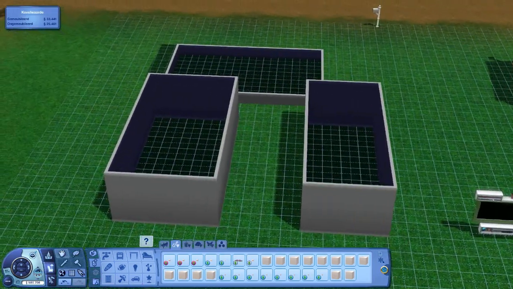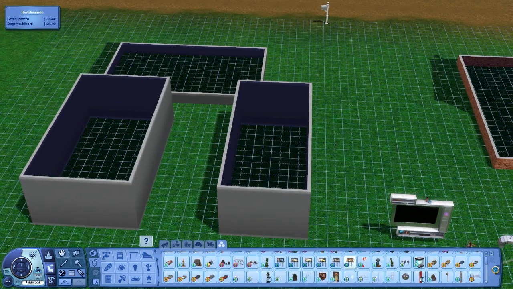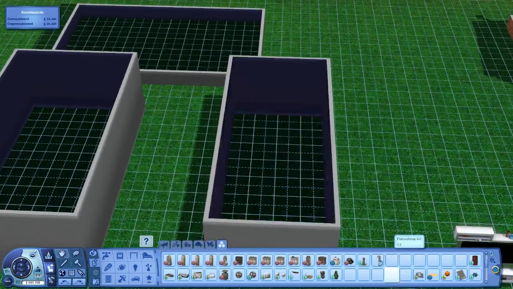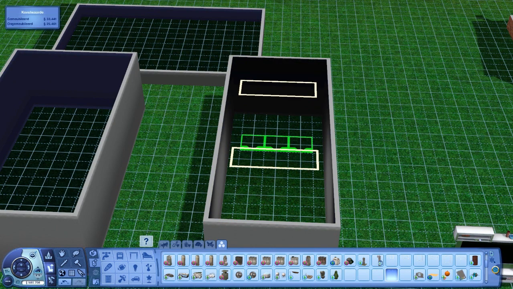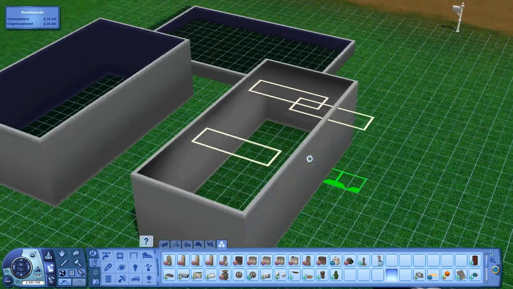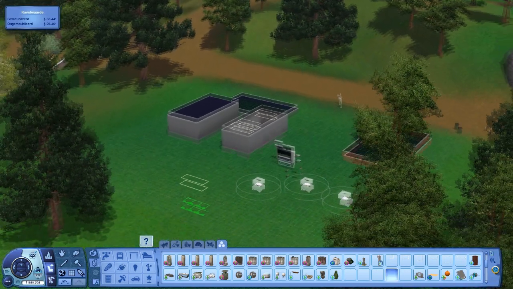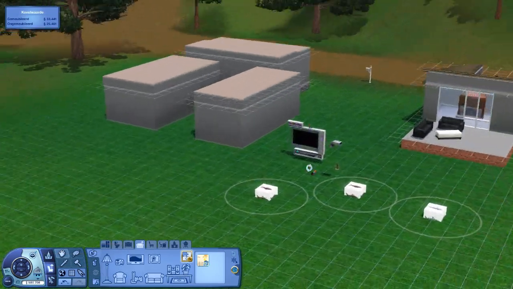Oh, and by the way, also in the debug section you can find the invisible lights, which I talk about quite often, because I use them in almost every house. Just because you don't see them when they are in live mode, so you see them being placed by me right now, but the handy thing is that you don't see them when you are in live mode. So they do give light, but you don't see them.